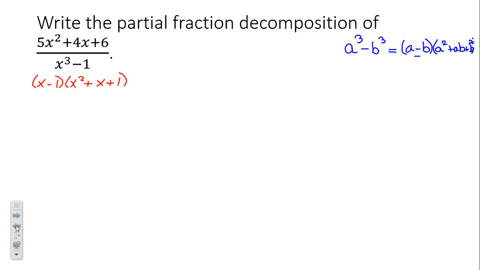Right, b squared, yep, it's supposed to be squared. Yep, multiply them and change the sign. Okay, so if it was a cubed plus b cubed, it will be a plus b. We strip off the cubes, and then we square the first one, multiply them and change the sign, and we square the last one, always plus for the end.